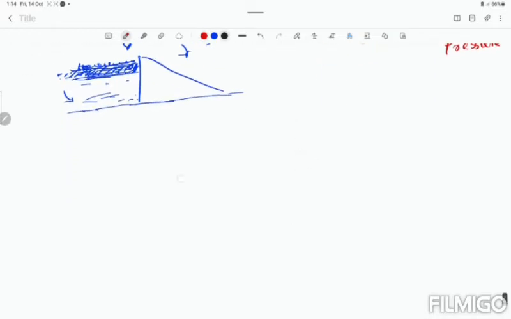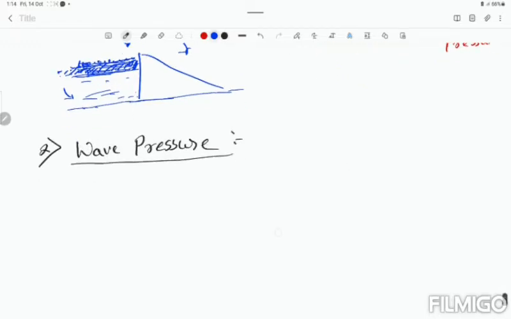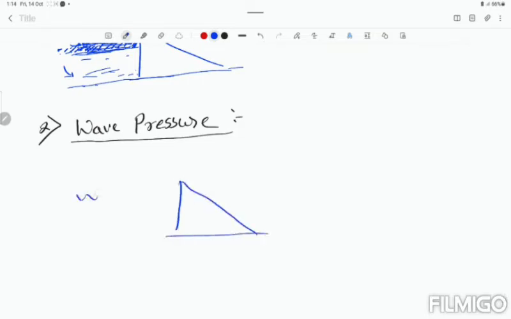The second one is wave pressure. Wave pressure is what? This is the dam, and when waves generate on this side, it either may be L waves, P waves, or secondary waves. There are many types of waves generated, and these waves rest on the surface of the dam. Okay, it's a retaining wall of the dam, so it will act along this direction and generate some impact on that wall or external boundary of that wall. So this is also a kind of pressure which affects the dam.